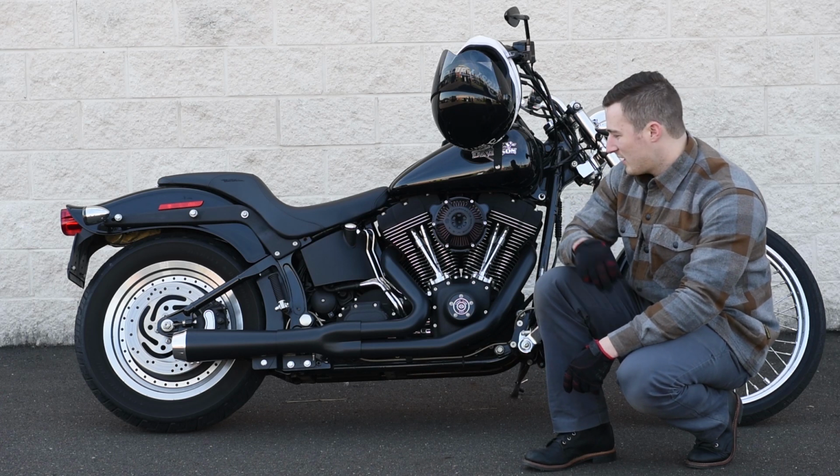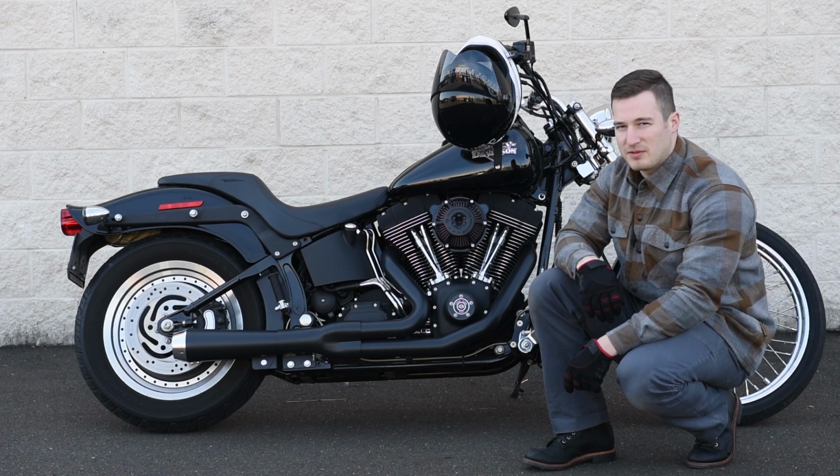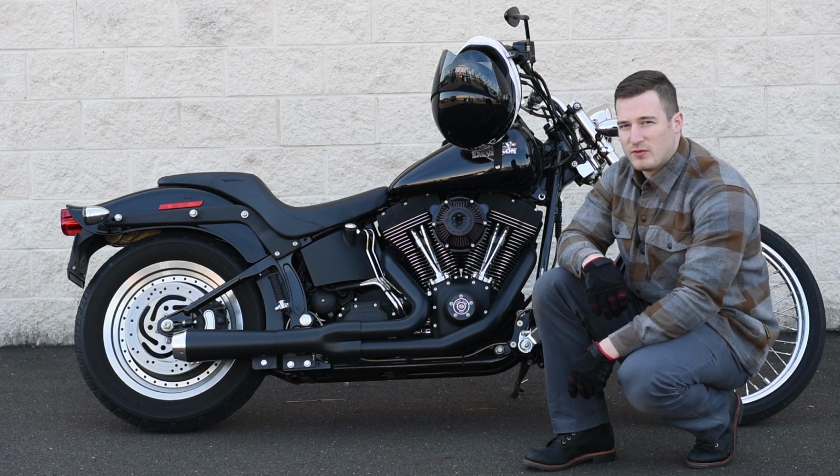Today we're checking out the Bassani 2-in-1 Road Rage exhaust system, which we have installed here in our 2004 Night Train.